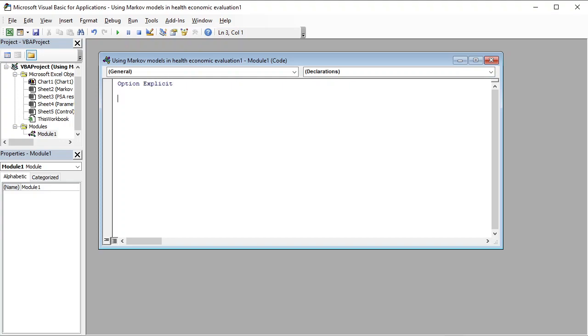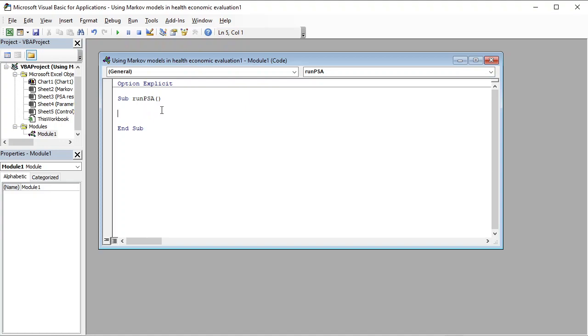That just helps you avoid certain errors. It's not going to catch everything, but hopefully it will help you out. And then we're going to start a subroutine, which we can call something like RunPSA. It will automatically give us that End Sub. And then what will happen is when we're in Excel and we say run the macro RunPSA, it's going to do everything between this line and then stop.